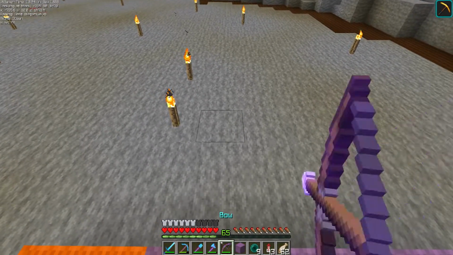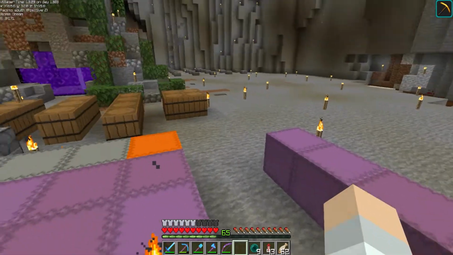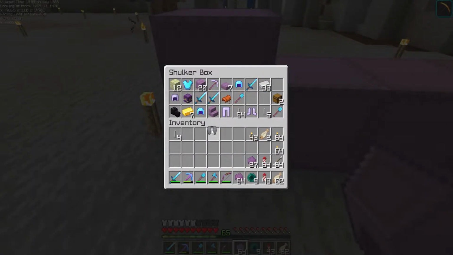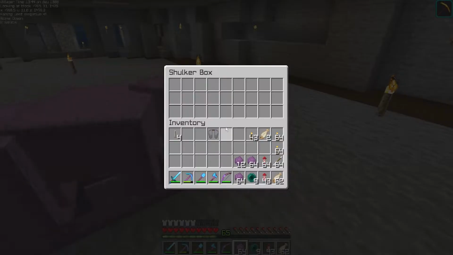So I went out and I actually found some end cities, which surprises me because the end has not been reset yet. It's supposed to be done soon. We'll see what happens. And I found a few of them. I even found an elytra, which is really cool. I found a whole bunch of shulker shells. Oh, those 2 are empty.